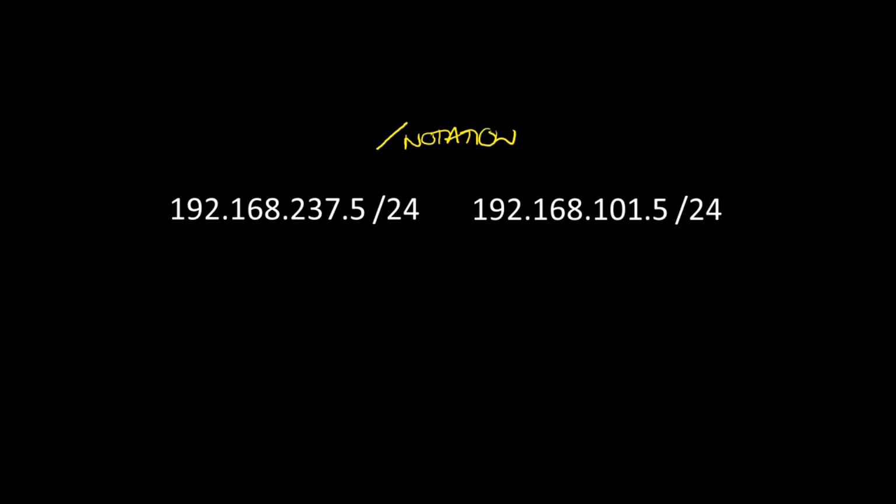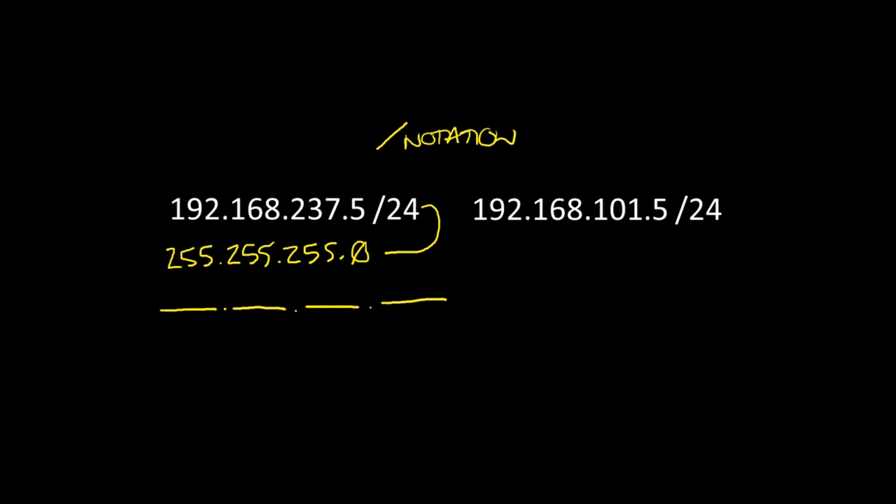Up to this point, we've been writing our subnet masks out as 255.255.255.0. But a shorthand way to write this is using slash notation, /24, and I'm now going to explain why /24 equals this and why that equals /24. So when we write this out in binary like we have in the past, we end up with 8 in each of these 3 octets, and of course 0 in this last octet. And if we add 8 plus 8 plus 8, we get /24.